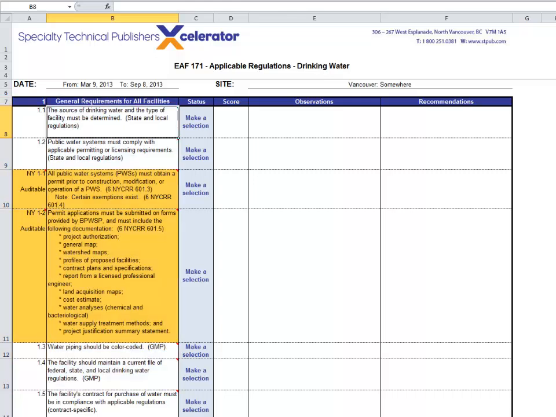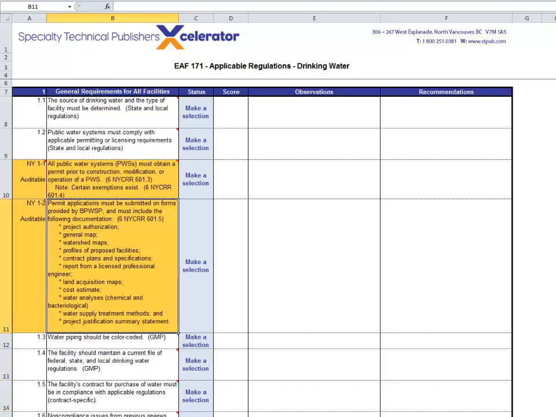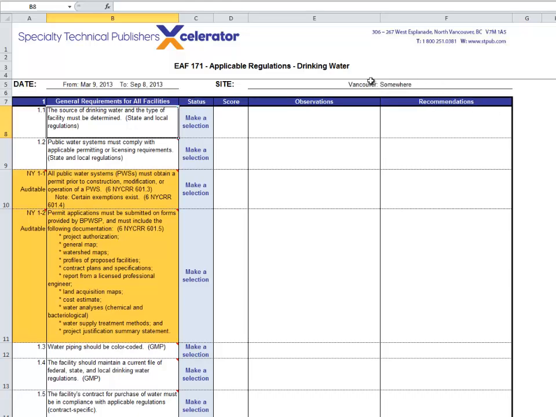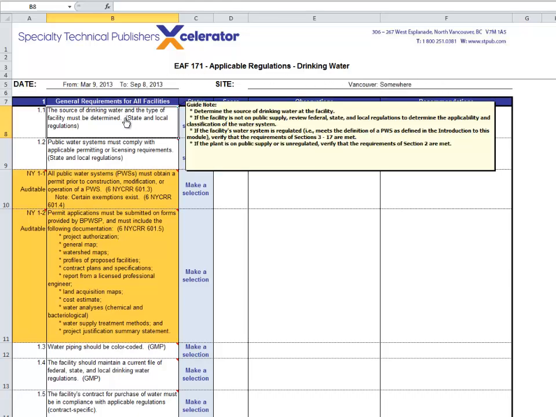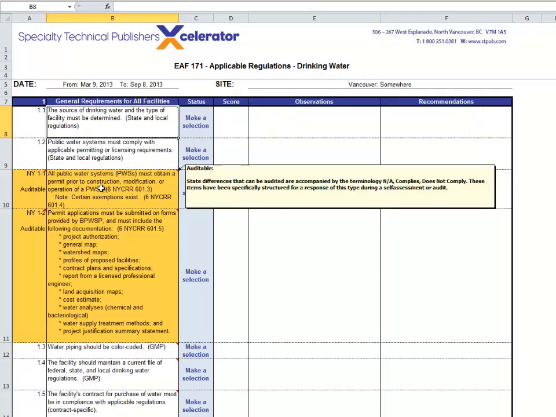Now, the regulations in the white color cells are federal regulations, while the regulations in the gold color cell are state differences. You may notice that there are some red triangles on the top right corner of these cells. And these triangles actually refer to additional information that you can reference. Now, when you hover over the federal cells, the guide notes that accompany the federal regulation will be displayed in a pop-up window. However, the state differences do not have guide notes. They have additional information in terms of how to work with these state differences.